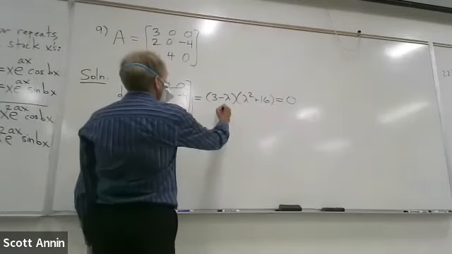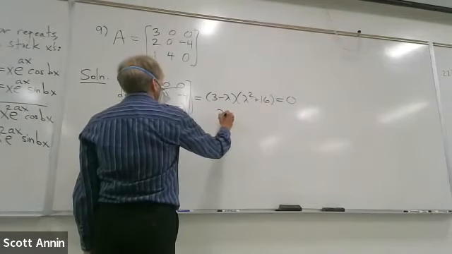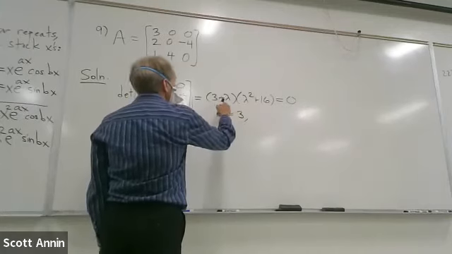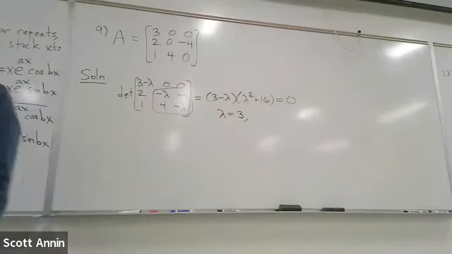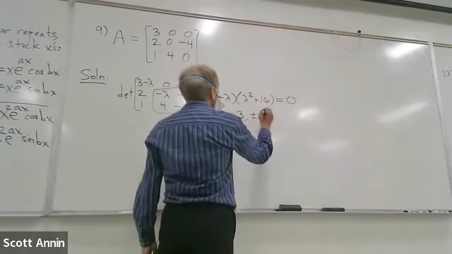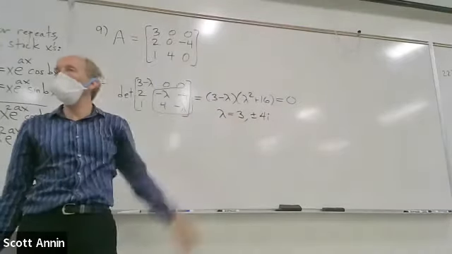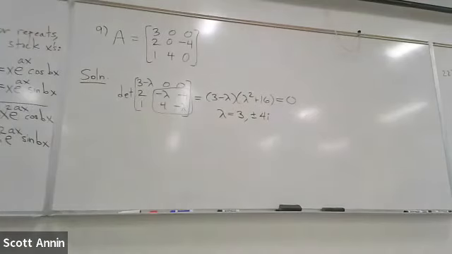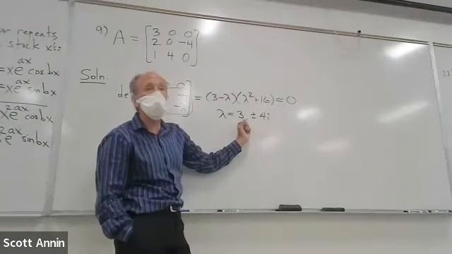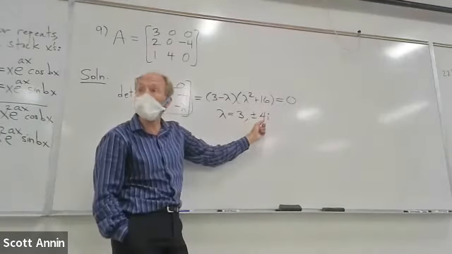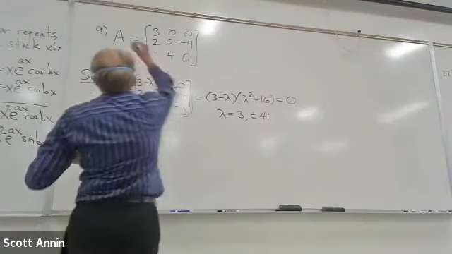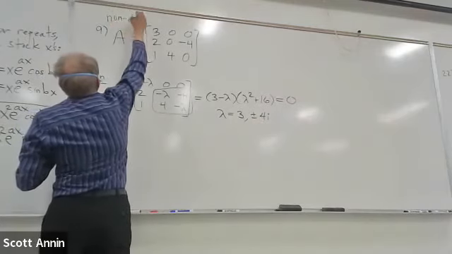Okay, and then what are my lambdas here? 3 is one of them right here, right? And what are the other lambdas? Yeah, plus or minus 4i. Very good. Actually, let's stop right there. Do we already know if this matrix is defective or not defective? It's already non-defective. You have 3 distinct eigenvalues. There's no repeat lambdas, right? These are all different. There's no repeats here, so everybody's going to pull their weight, right? So we actually already know that this is non-defective.